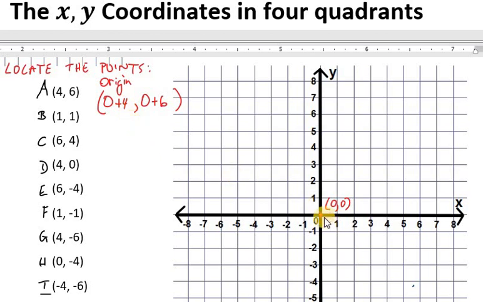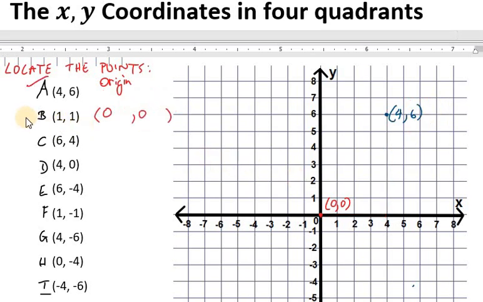When we go in the positive directions, we go 4 units to the right, 1, 2, 3, 4, so we're here. And then the y coordinate, we move 6 units upwards. So we go 1, 2, 3, 4, 5, 6. So we've shifted 4 to the right and 6 upwards, and so we're right here. So this is the point we're looking for. And so this is point A. Its location, 4 on the x-axis and 6 on the y-axis.